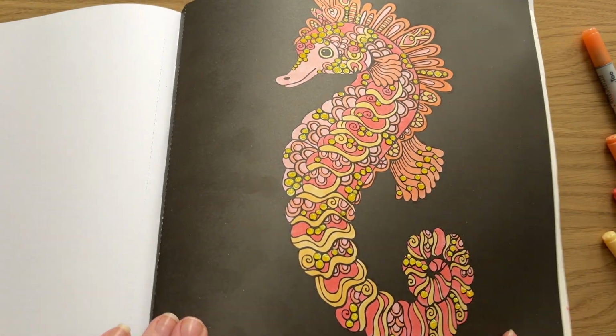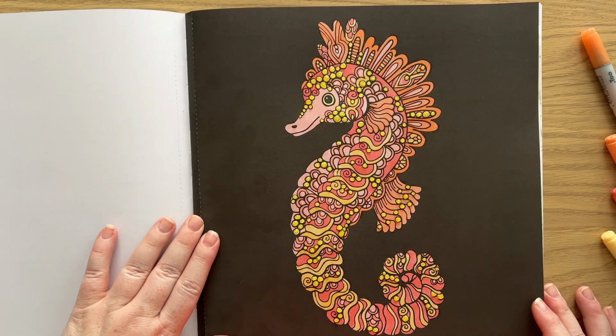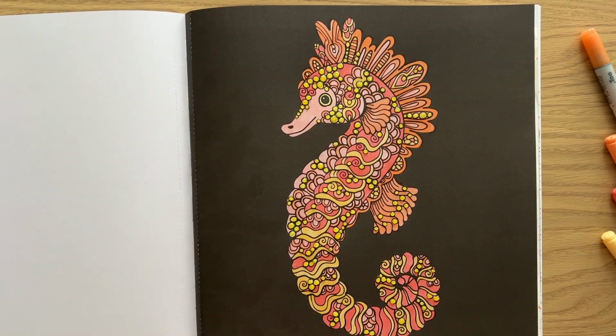I don't know if you can see any of the sparkle. It probably needs to dry. Yeah, so that is my little seahorse that I have colored as I answer the questions to the season tag.